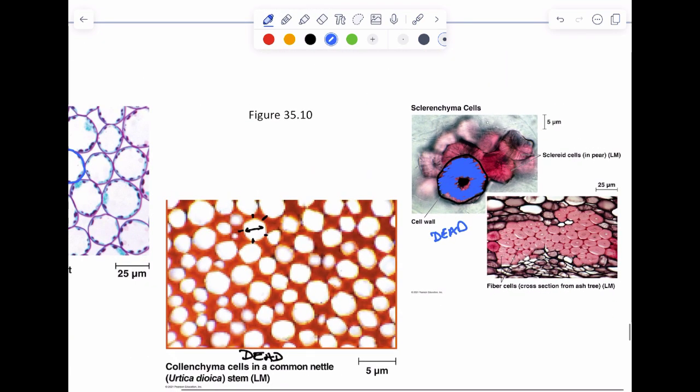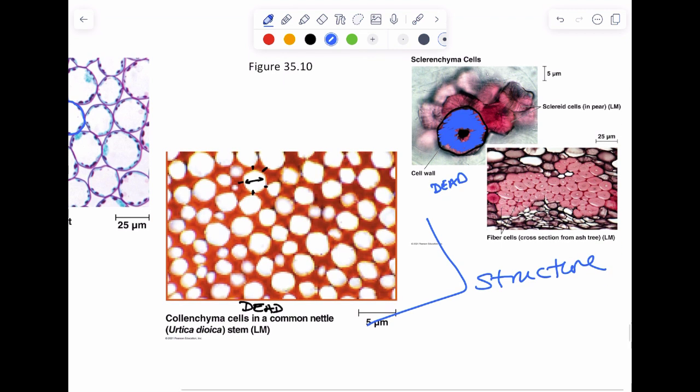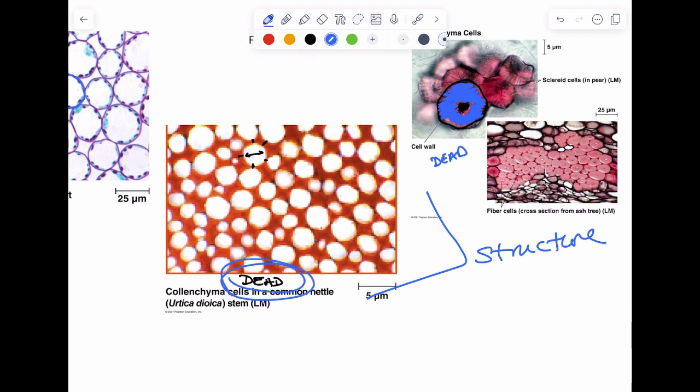What are these going to be good for? Structure. Do we like these? Yes. When you think of things that are softwoods, they will have lots of collenchyma. You think of hardwoods, they have lots of sclerenchyma. It's just a game of how thick the cell walls are. And obviously it takes a lot more to get to the sclerenchyma stage, so it tends to be a little nicer, a little bit more expensive. It's a lot harder to work with. Details.